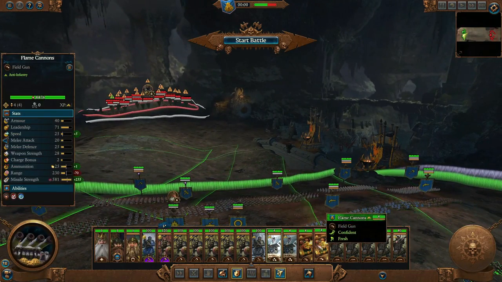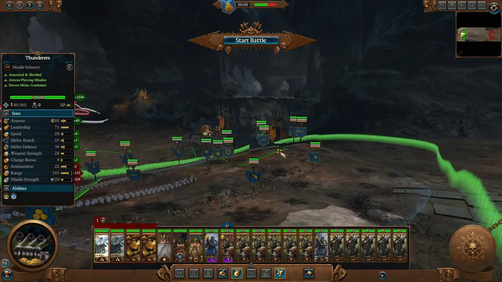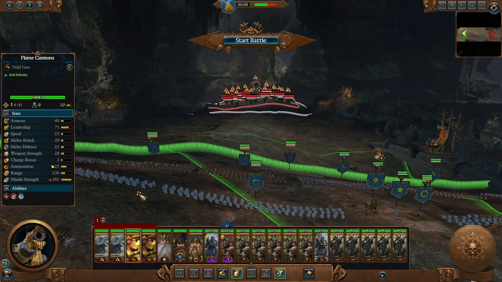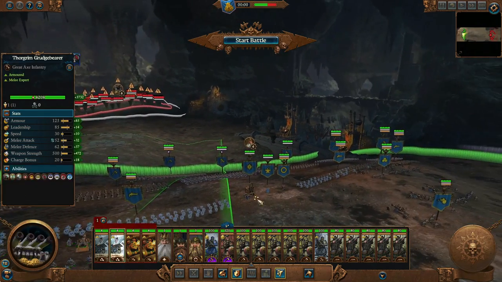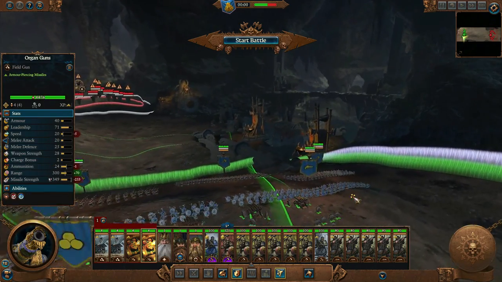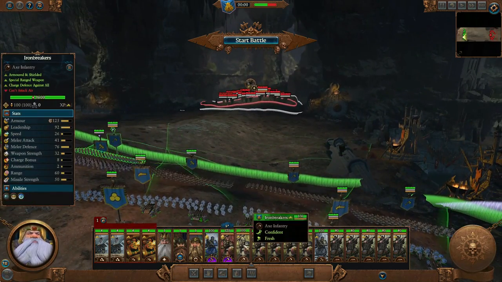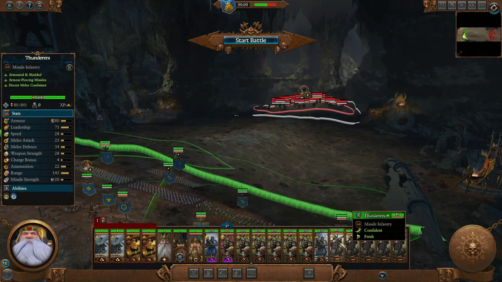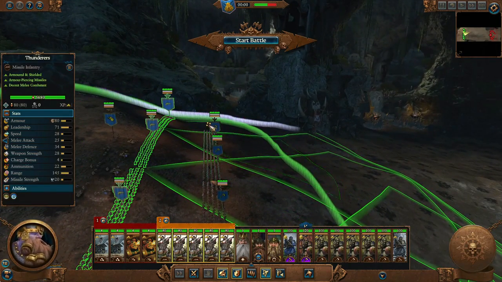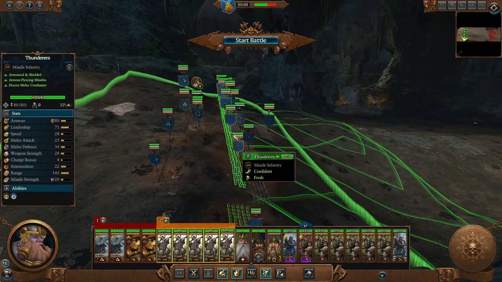So, again, we're defending, so we're going to straddle these: put one organ gun up here, one flame cannon up here, organ gun here, flame cannon here. And then we're going to put the Thunderers underneath them in a line, right over here. We're going to move them a little bit closer.